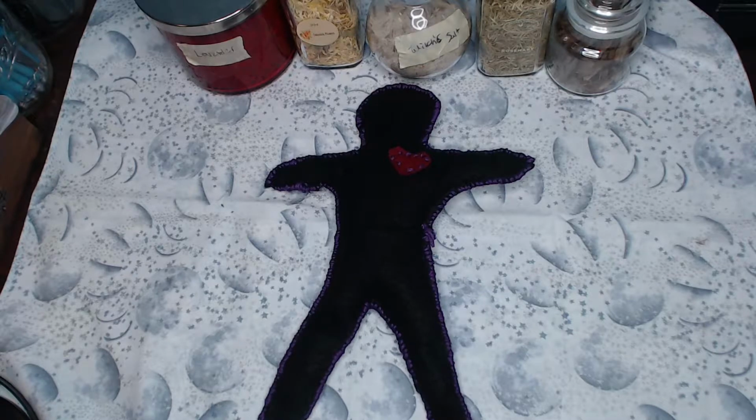And also, another disclaimer, this is what worked for me. So please make your poppet however you wish. You can make it out of many different materials. I just tried to work with what I had on hand. And so let's get into what I did.